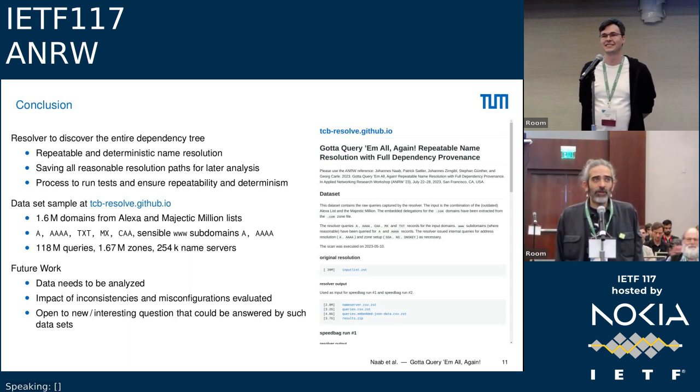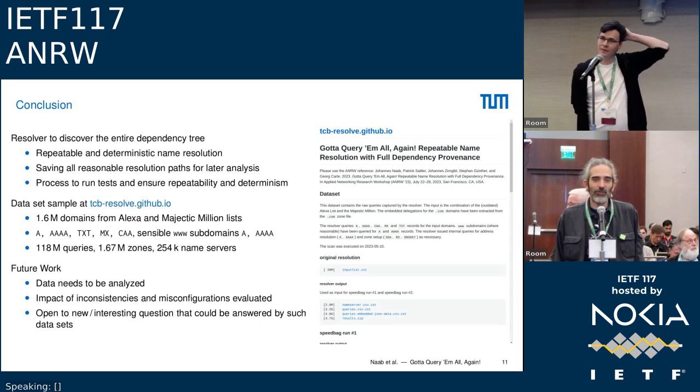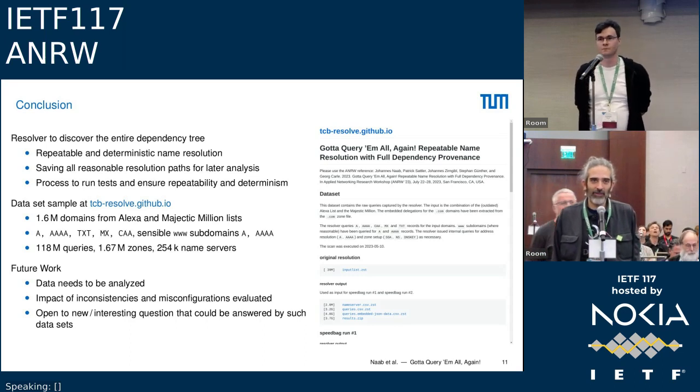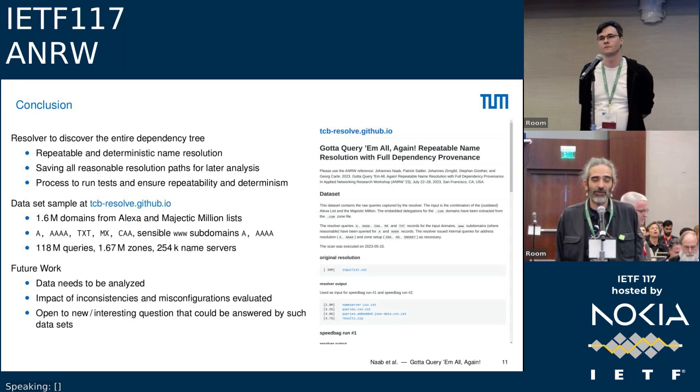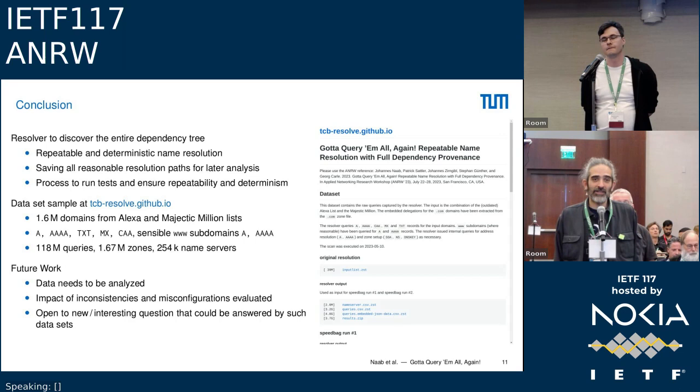I'm trying to understand the relationship between this and QNAME minimization, because one of the problems that we found with QNAME minimization, if I remember correctly, is that you could get different answers if you were sending the full query as opposed to the suffix to the higher level name servers.